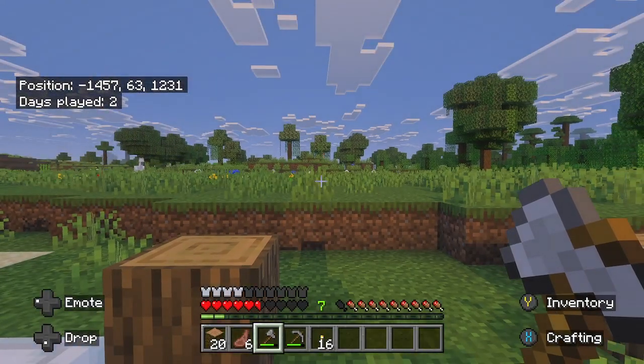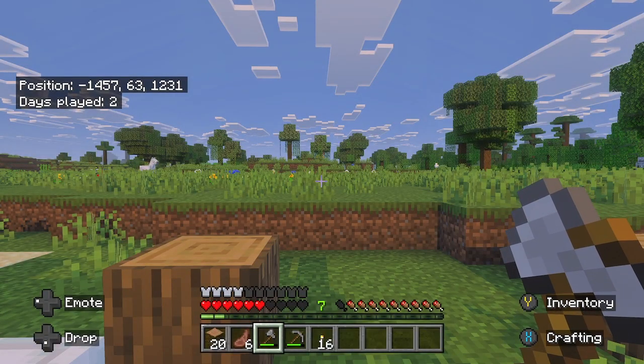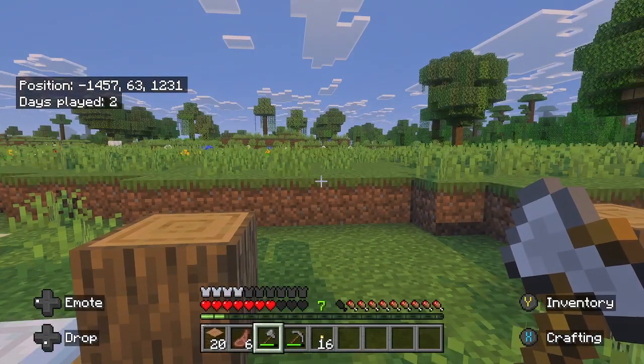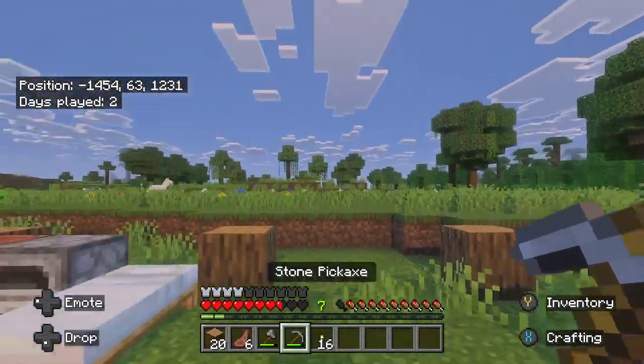These coordinates are crazy. Negative 1457, 63, 1231. Those are insane coordinates, my boys and girls.